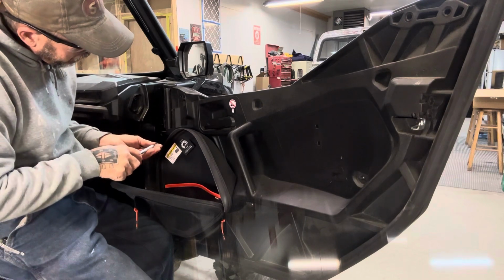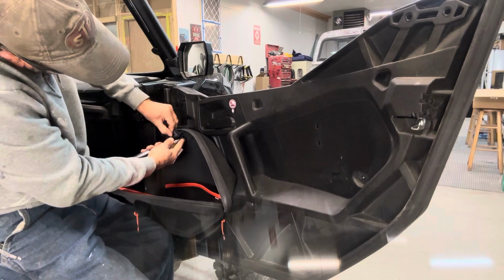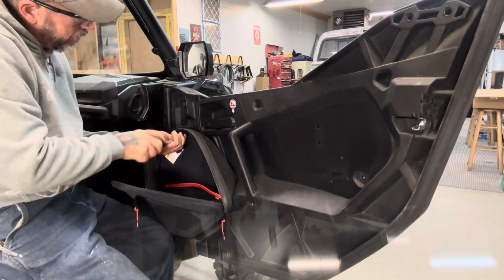Snug him in a little bit, just get him started. That came out perfect right where it was. Right where the dimples are.